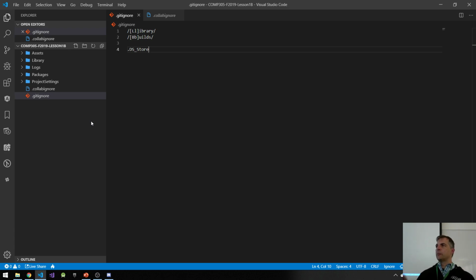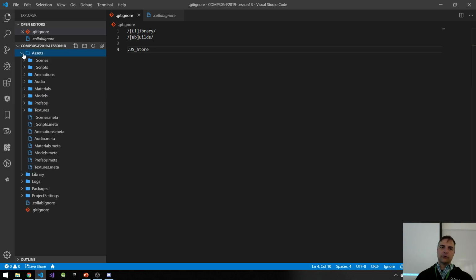Now, a funny thing with GitHub: GitHub will not put up empty folders. If you have a bunch of empty folders in your project, and right now we do, the audio folder is empty, materials is empty, and so on. If you want to retain the same project structure because you want your friends to use the exact same structure as you, then you can use something called a .gitkeep file. Let's do that. So .gitignore and .gitkeep.